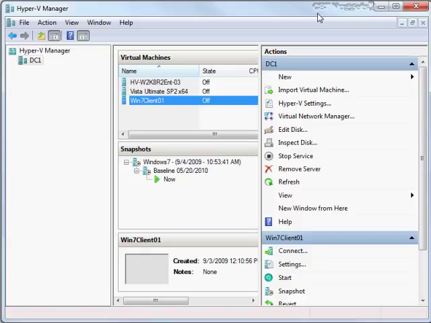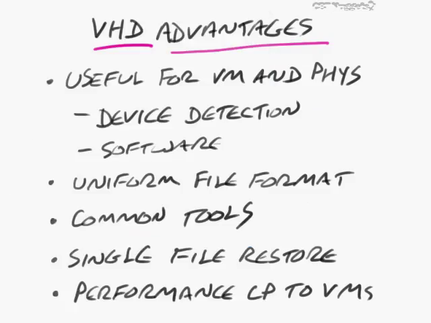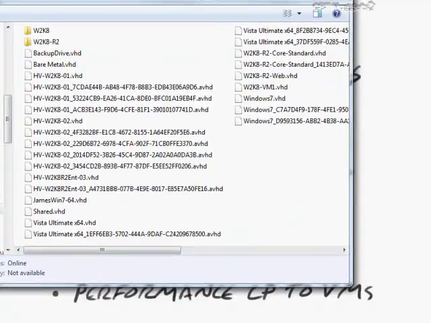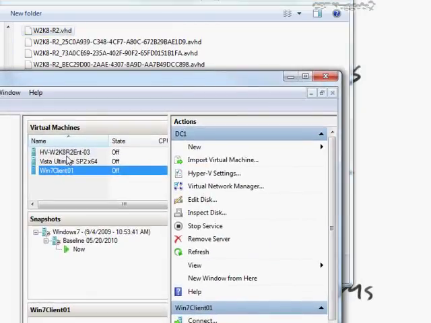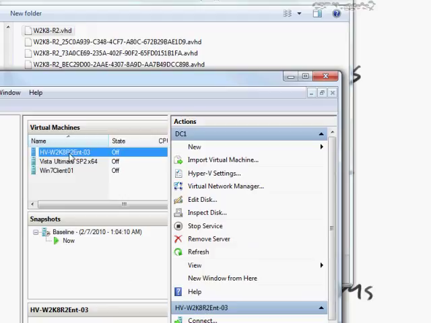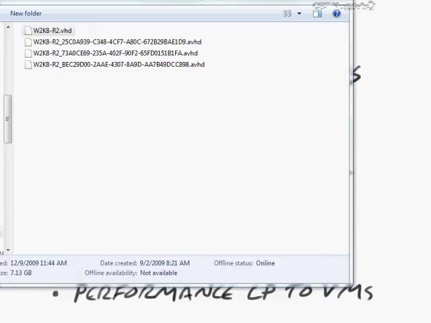Okay. Now, if I take a look at what's behind the scenes there, here's the actual files that are involved in those virtual machines. So, for example, for Windows Server 2008 R2 that we saw over there, and let me bring this back over. You see this operating system right here? Well, that's actually this VHD file. And then here you have certain snapshots, if you want to call them that, point-in-time snapshots of differences.